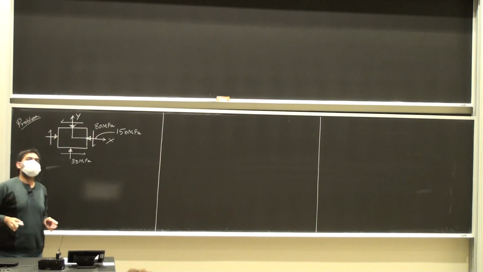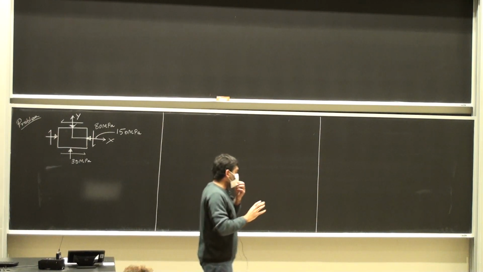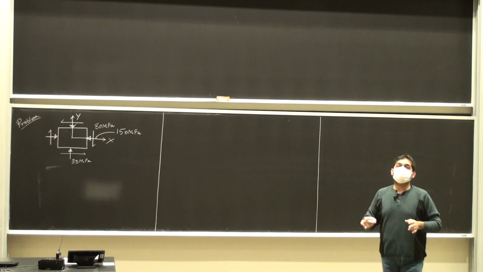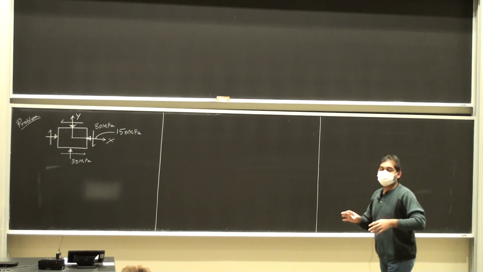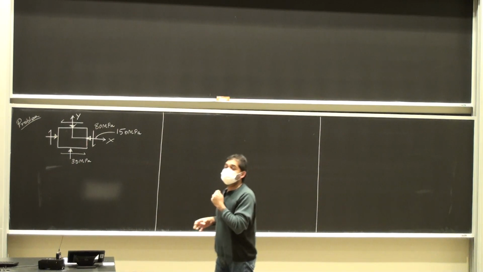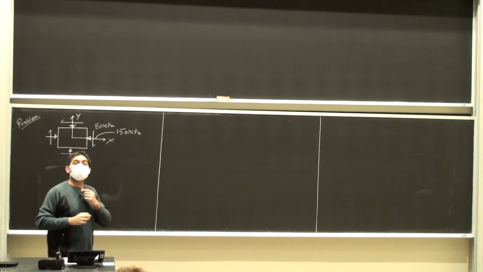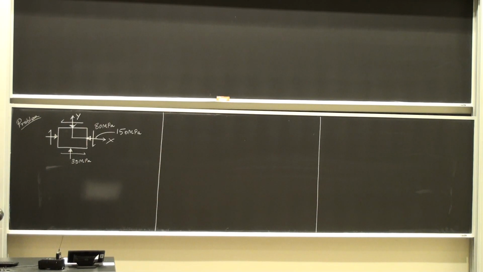And we want to do the full works on this problem. We want to draw the Mohr circle. We want to find the principal stresses. We want to find the maximum in-plane shear stress. I want to find the strain at this point. I want to find the principal strains and the maximum in-plane shear strain. I want to do everything on this problem. Okay? We'll do this step by step. First step is you always compare this with the given sign convention.